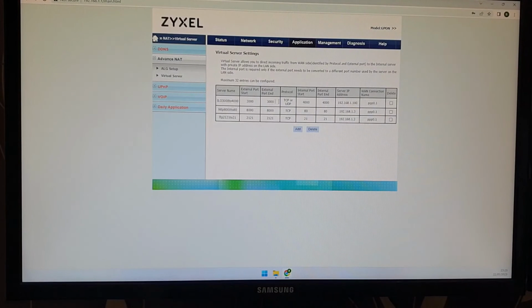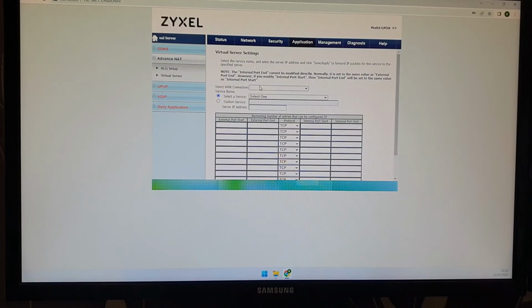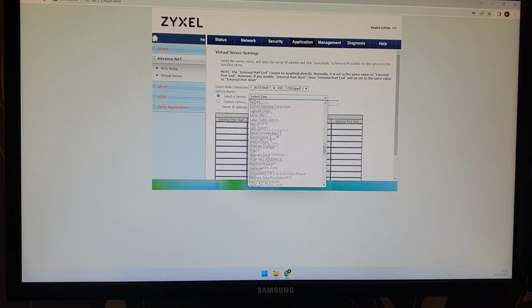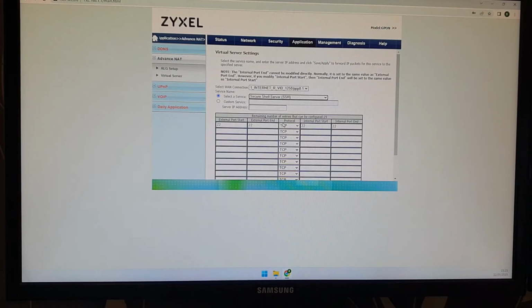Save that one. Again, for SSH, you can have it in a list, you can choose it here like that, but it's not good for me.